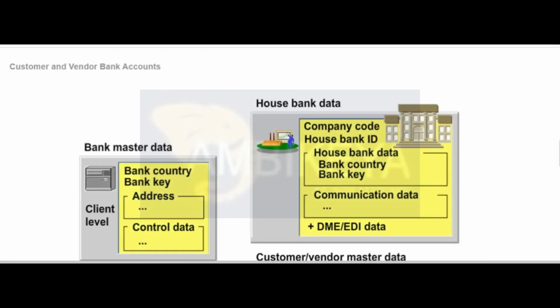When you enter the bank details in the vendor or customer master record, you can access any banks that were already created in the bank directory. In this scenario, you only have to enter the bank country and the bank key. The system automatically sets the name and address of the bank. If a bank is not in the bank directory, choose the Bank Data pushbutton in the vendor or customer master record to add a new bank.